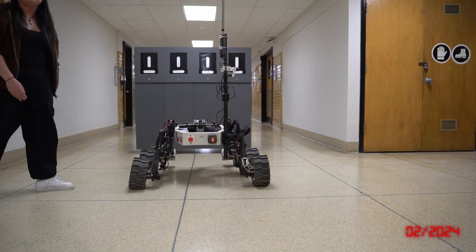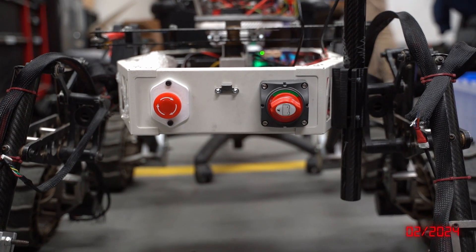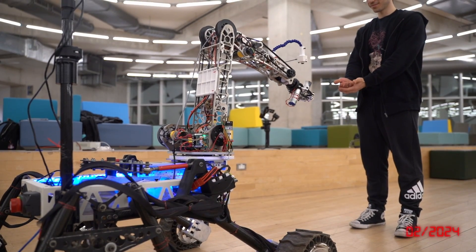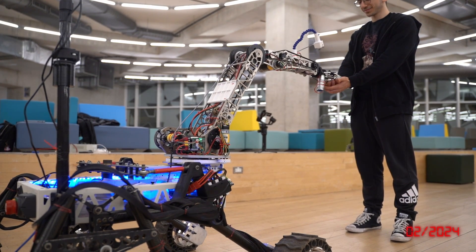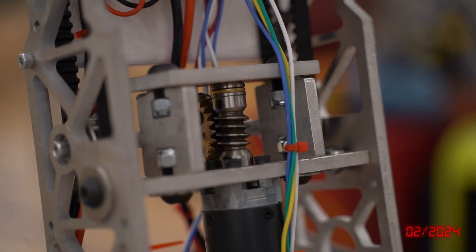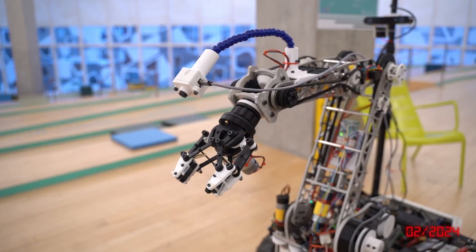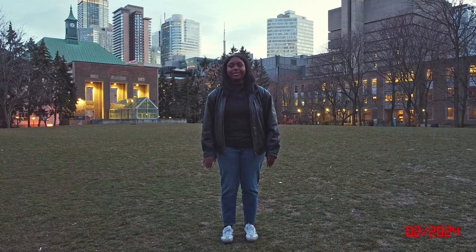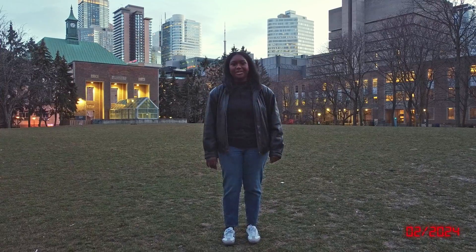Our contactor has been specially selected to ensure that under even the highest power draw conditions, the power can be reliably disconnected. To more precisely control the position of our arm and support our inverse kinematics system, we've upgraded the motor controllers to Roboclaw motor controllers from Basic Micro. These motor controllers allow us to read encoder counts from the motors as well as perform PID calculations internally. As we gear up for URC, our team is committed to consistently test and improve our new systems to ensure our readiness for competition.